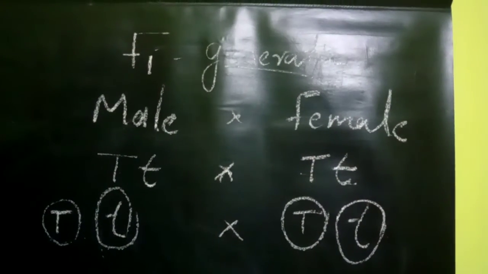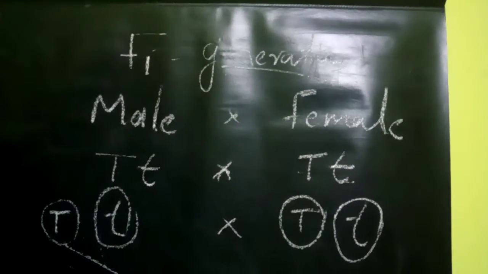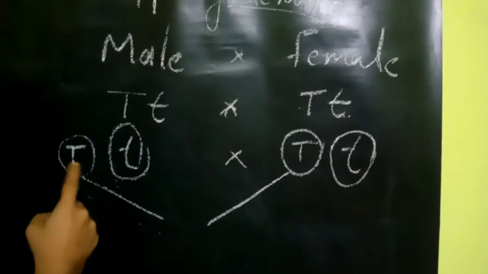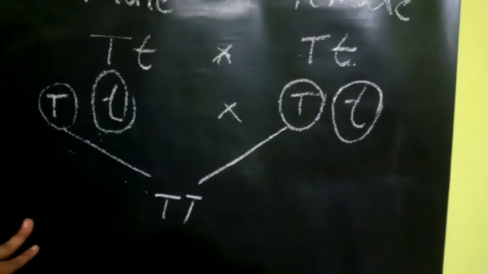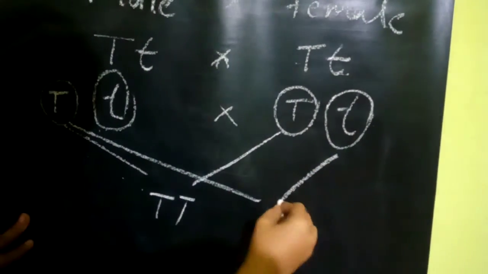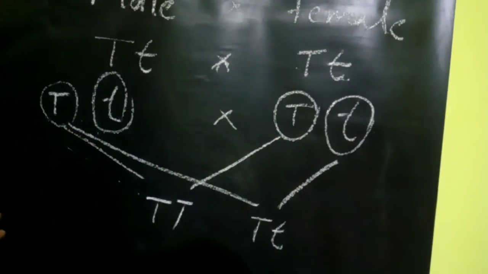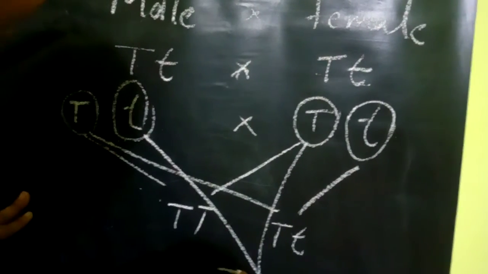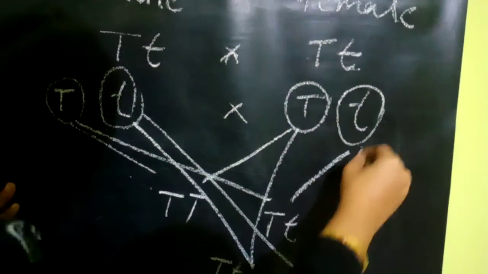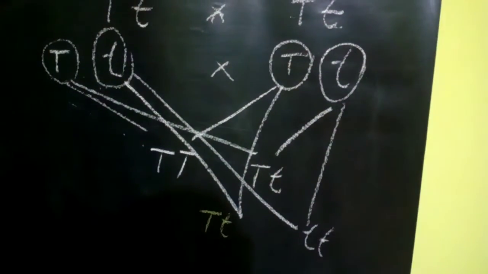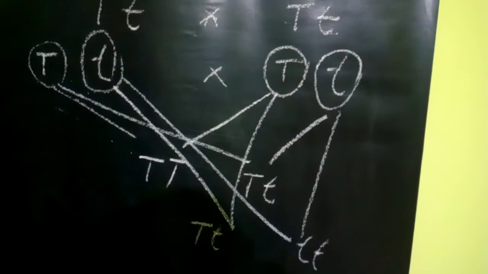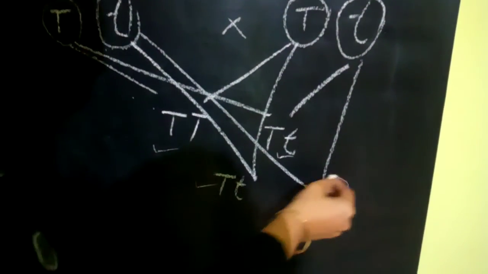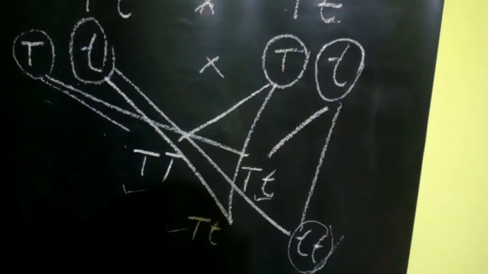Then we can conduct the cross. First of all, this capital T male gamete with these two female gametes. So capital T, capital T like this. Again, capital T with the other female gamete: capital T, small t. Then this gamete: capital T, small t. Then what is the last type? Genotype small t, small t. So this one is tall, this one is also tall, this is also tall, and this is the dwarf one. This is a dwarf plant.